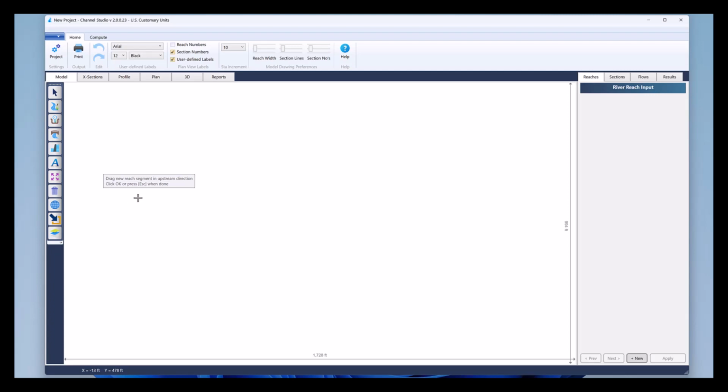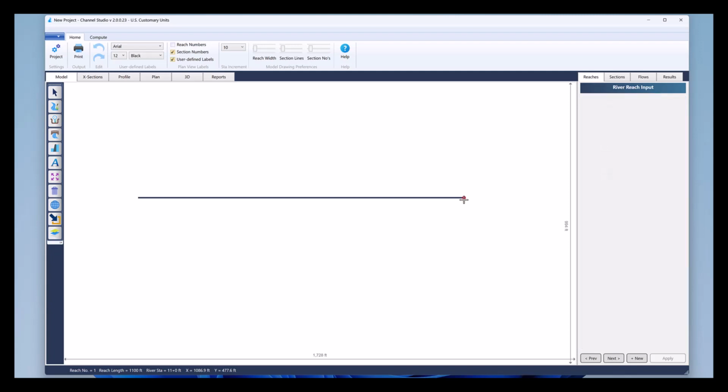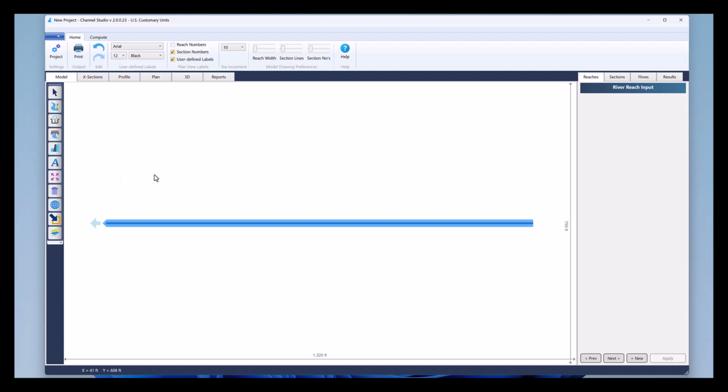And I'm going to just drag my mouse in this case in an easterly direction. I'm holding my shift key, and that will make sure that it just stays perfectly horizontal. And I'm going to draw this out to where the length is a little bit over 1,000 feet. I'm going to put it, say, at 1,100 feet. That gives me plenty of room. And just release my mouse and click the OK button over here, and you'll see a reach. And if I click on the extend, zoom to extents, then it will center everything on the window.